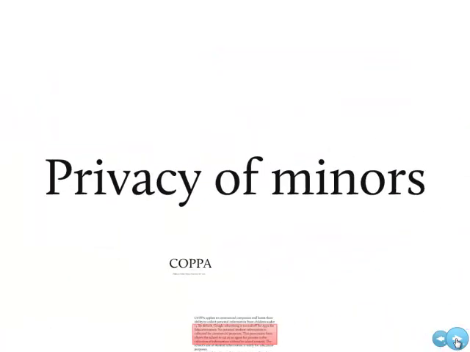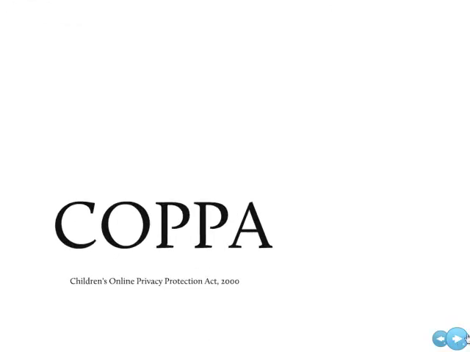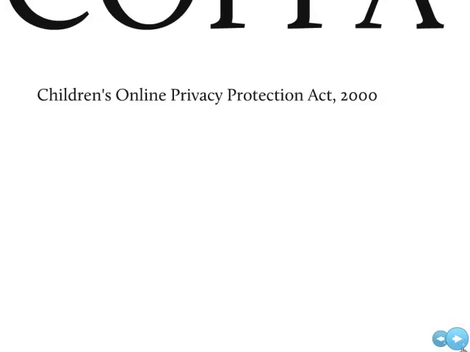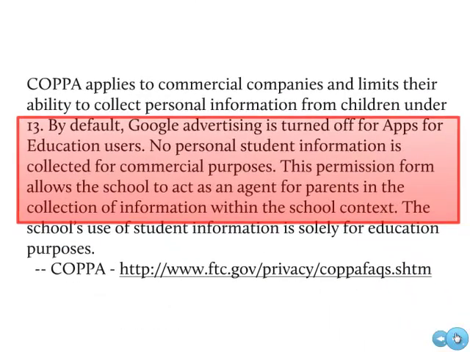But let's just start going through a few of the concerns that one would need to address and look at the way Oregon addressed them. The first is a big bucket that deals with privacy of minors, and the federal law that relates to that is called COPPA, or the Children's Online Privacy Protection Act. And it applies really only to kids under 13 and only in the context of their use of commercial websites.